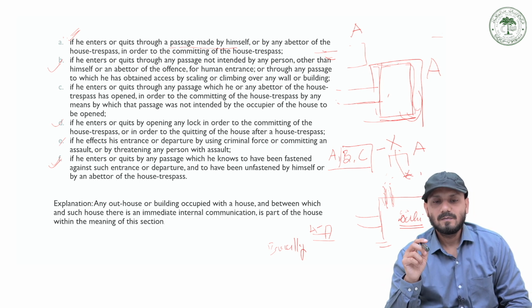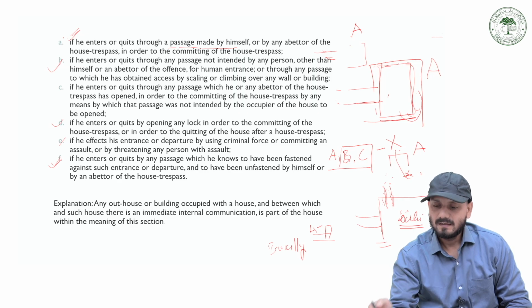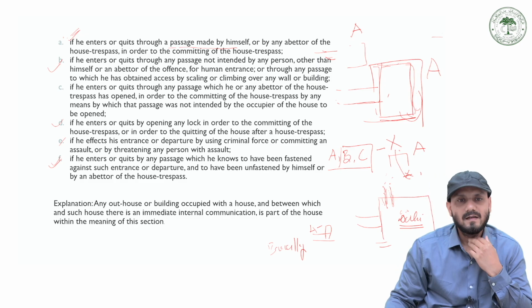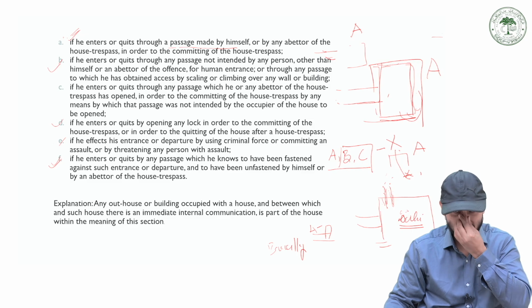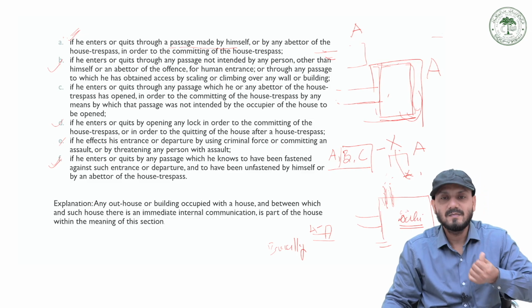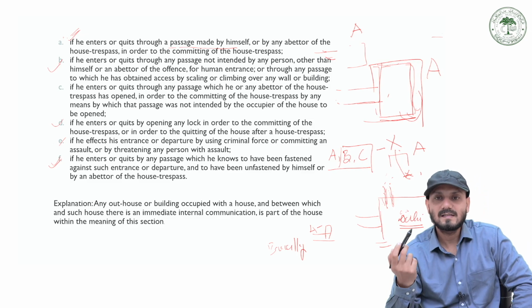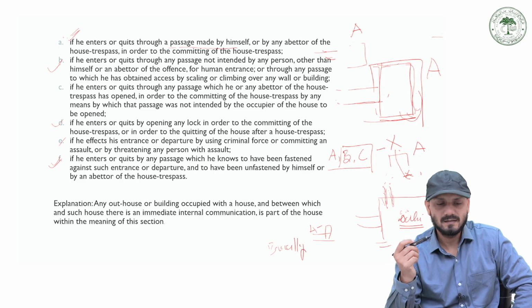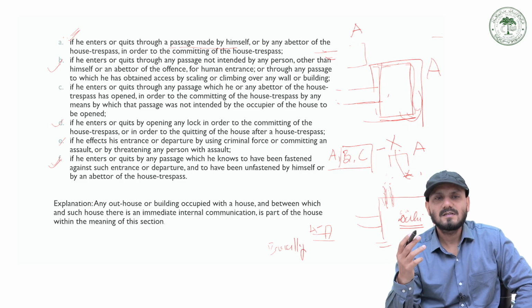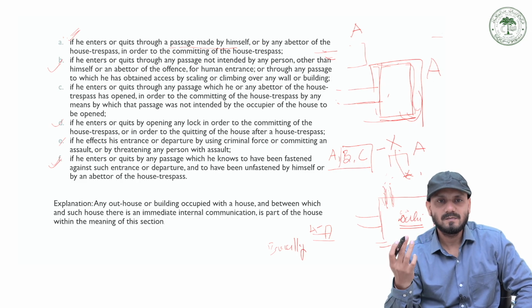This is to ensure people are safe in their own spaces without hidden dangers around them. So this offense is more severely punished. Housebreaking is also a form of house trespass where the entry or exit is made using force, deception, or unlawful methods. It is not just about stepping inside a house, but about how the entry is made.